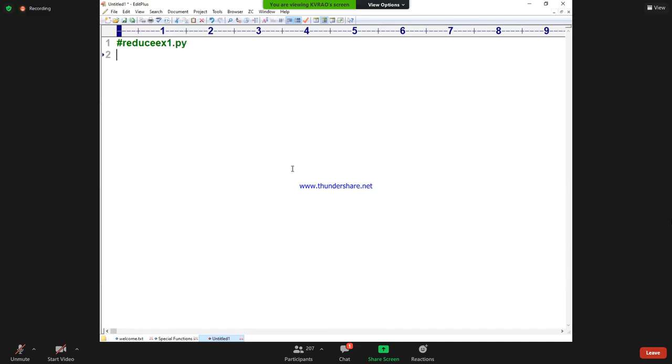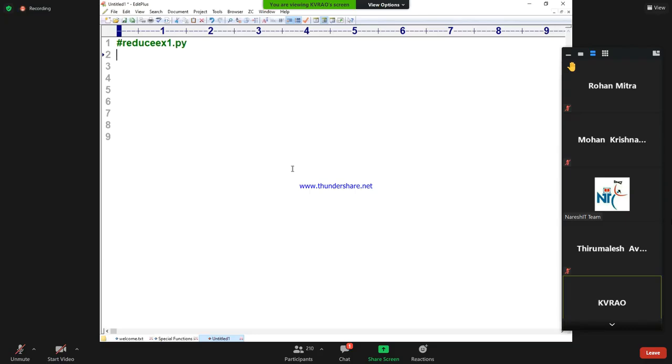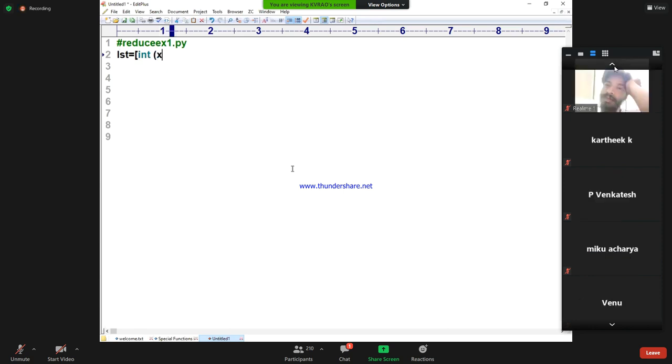In the main program I will write lst equals int of x for x in input().split().